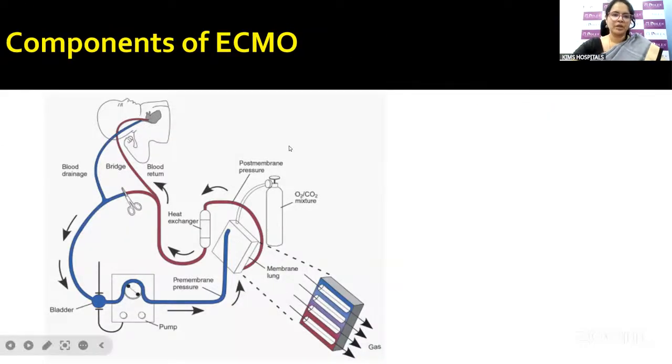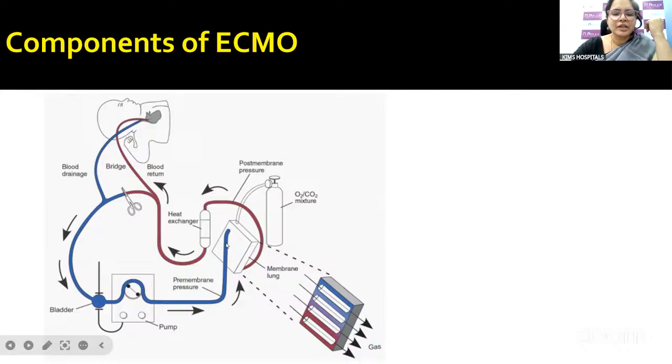Also, failure to wean down FiO2 despite maximal therapy for 48 hours could be a place where you may want to think about it. So I'll now come to components of ECMO, having discussed the indications. As we already discussed, we start with the blue line that indicates the drainage cannula, which is used for, of course, draining blood from the patient. This is then passed through a bladder kind of structure where you have pressure measurement available. And then the blood passes through a pump which pressurizes blood to facilitate its flow through the rest of the circuit, through the oxygenator and back to the patient.